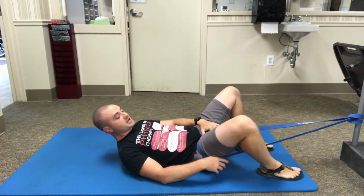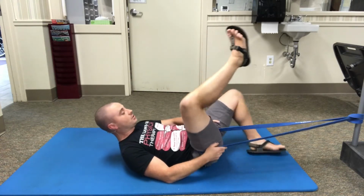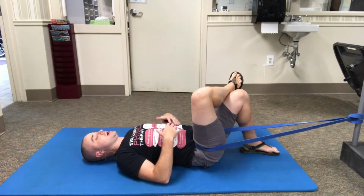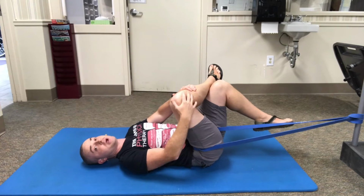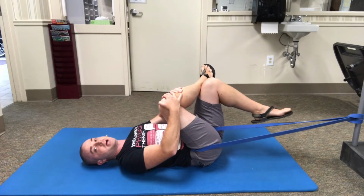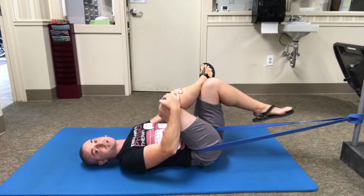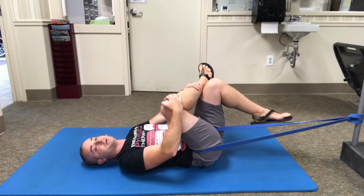Then, whichever side you're stretching, in this case my right side, I'm going to put my right ankle up on my left knee. From here, I'm going to lift up like this, and try to take this right knee and bring it a little bit over to my left shoulder, being mindful to minimize movement in my back. I'm not the most flexible guy in the world, so that's about all I've got right there. I'm going to hold that position for anywhere from 30 seconds to a minute. You can hold it a little bit longer.